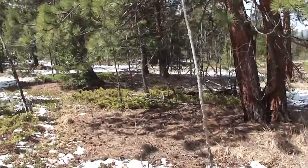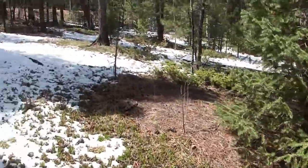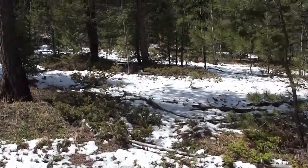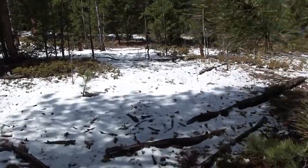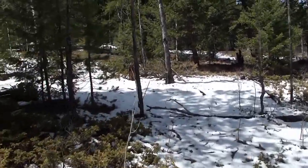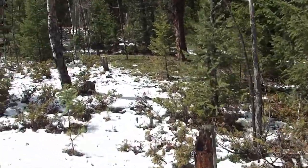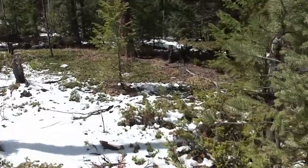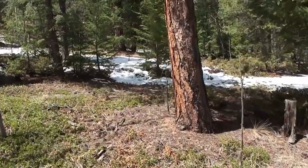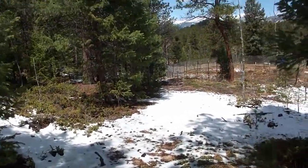But boy, the deeper you get in here, the thicker the trees get. And it gets to the point where it's just really, I mean, the ground's solid kinnikinick, and the trees get really thick. And it'd take a lot of work to clear all this out and maybe just leave a couple really big trees. But I have the land, I just have to work it. And it'd be nice to get this. I mean, this is horse property, so even if I moved out and someone else moved in with horses, it would be pretty nice. But you can see in here, wow, it gets really thick.